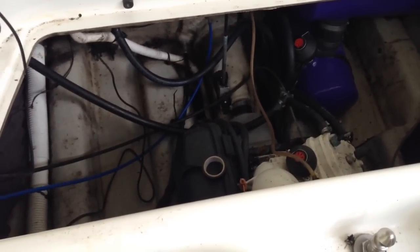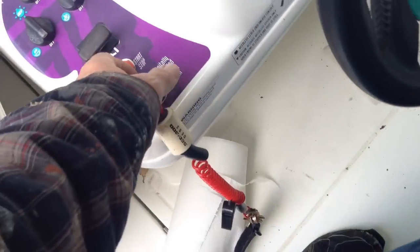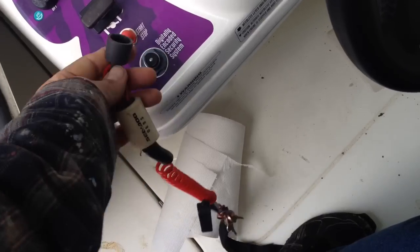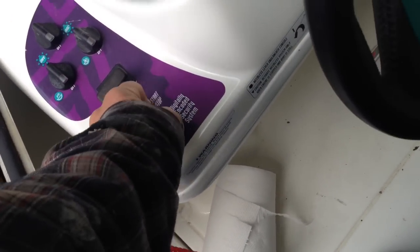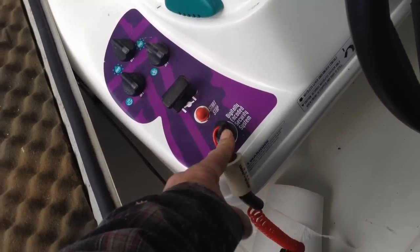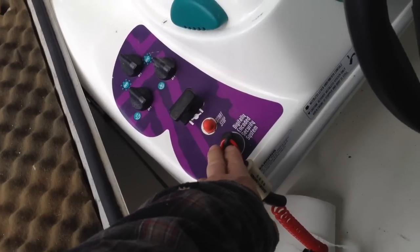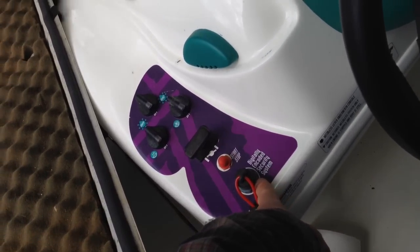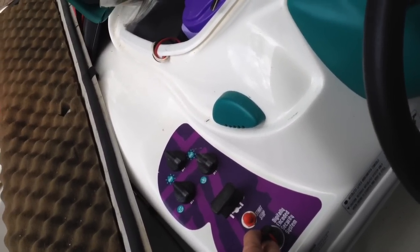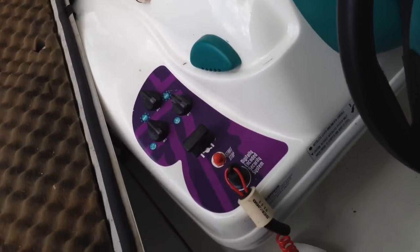I finally diagnosed the problem and fitted an electronic circuit to completely overcome it. The problem was the signal from the lanyard sensor — this DES, digitally encoded security system. You're getting glitchy signals from there. People even change the magnetic switch in here and still have the same problem. It seems to be a weird problem where you get very intermittent, very quick disconnections of this switch. It never permanently disconnects, never for more than a little glitch, but it's enough to reset the ECU and make it think the lanyard has come disconnected, and then you have to go through the starting sequence again.